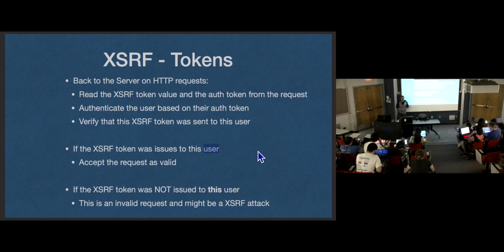If it's not that user's token, it's an invalid request, and you're going to reject that request. You're not posting that to chat. You're not transferring funds around. You're not respecting that request at all. You're probably sending a 403 not authorized as an HTTP response. If it is the right token, accept it. But if it's not the right token for this user, if everything else goes right, you pull the user's profile and everything, but this token doesn't match, or this token just doesn't exist, something went wrong, you can't accept that request. It might be an attack. It might not be. Something might have just gone wrong. Might be a bug. Who knows? But you shouldn't respect that request.